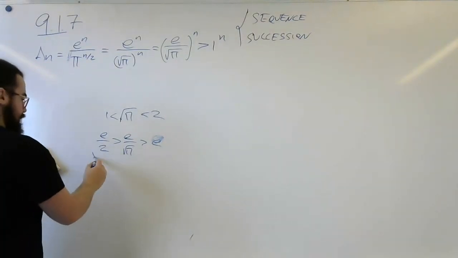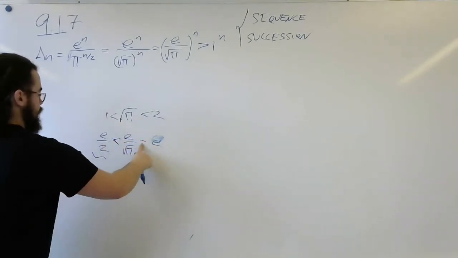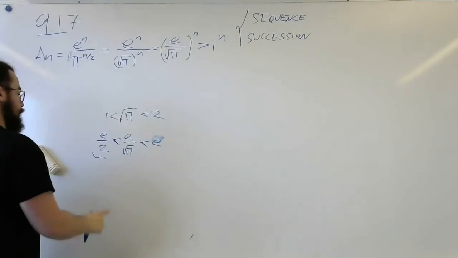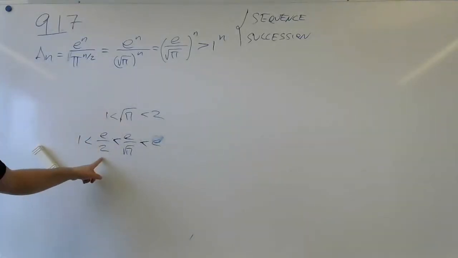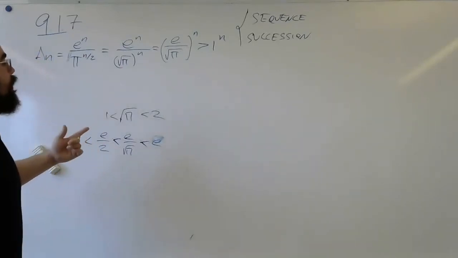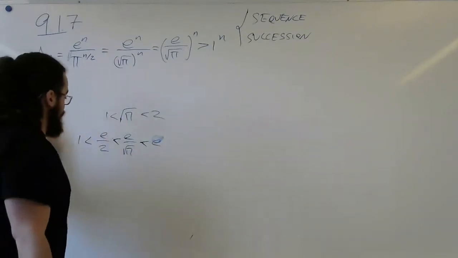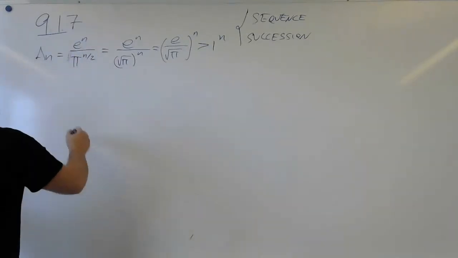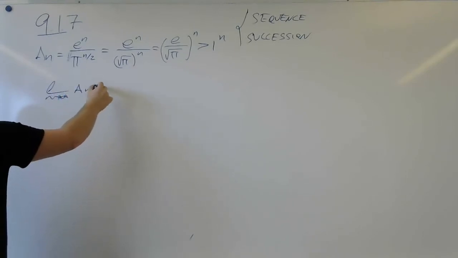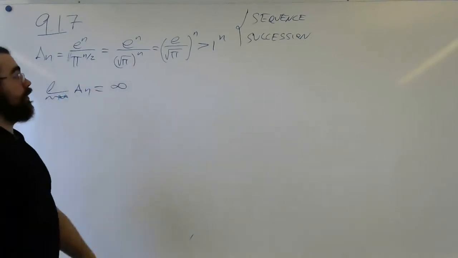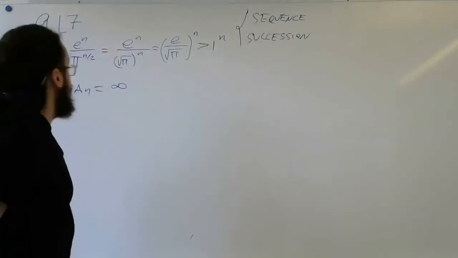This is, sorry, the sign is going the other way. And here, this thing is greater than 1. So what I want to explain here is that the base is greater than 1. And what's going to happen is that you take the limit of this. It's obviously infinite because the base is greater than 1. It just goes all the way.